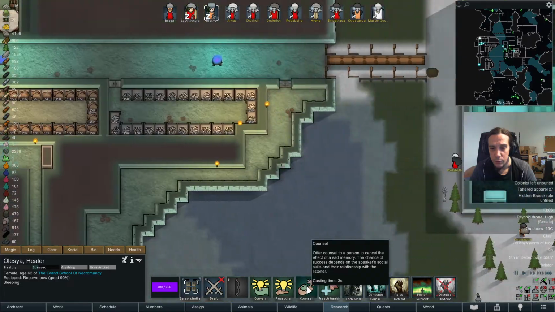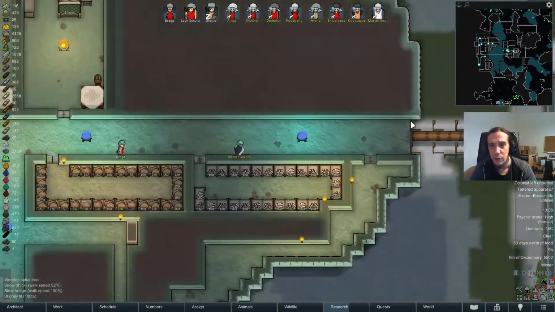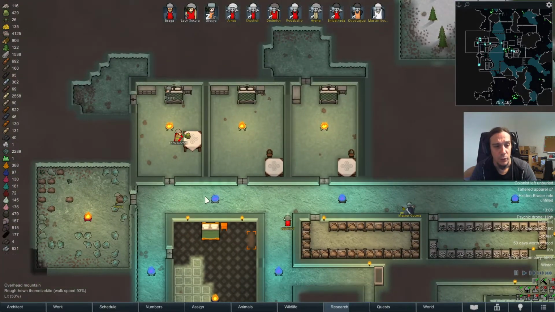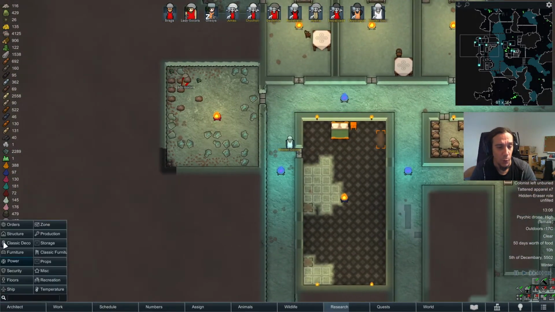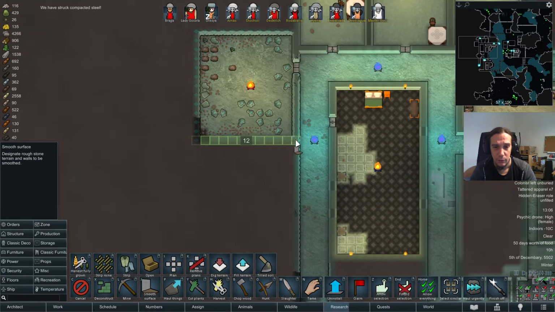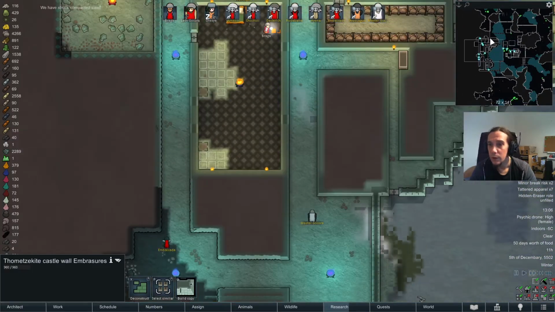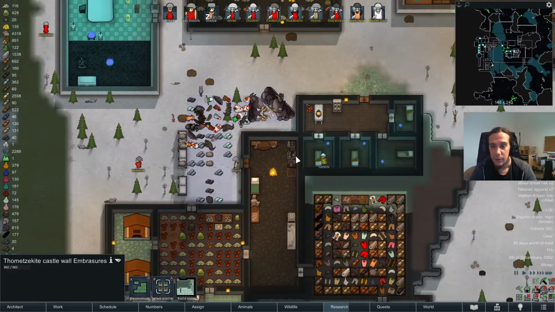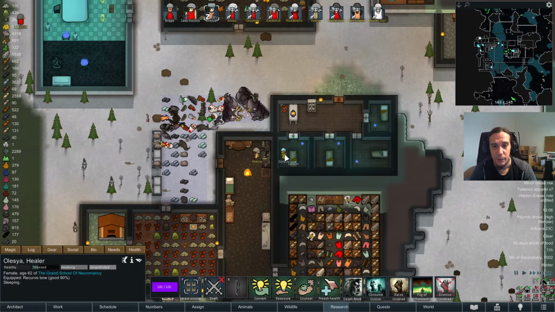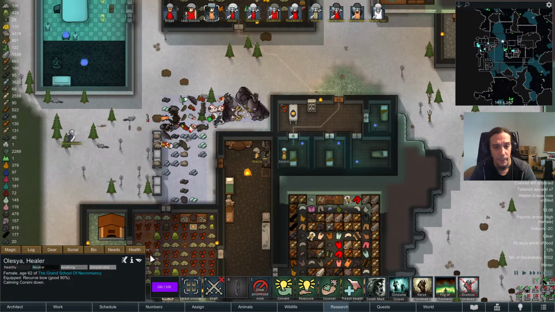Reassure. If I need it. I don't need it right now. Okay, that's a nice surprise crisis, you know. We've struck compacted steel again. Show me. Okay. Nice. It's really a lot of... Okay.